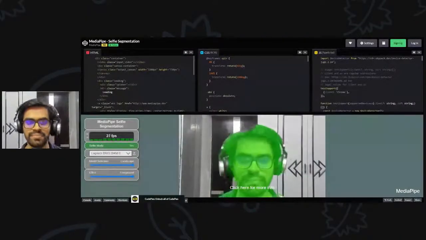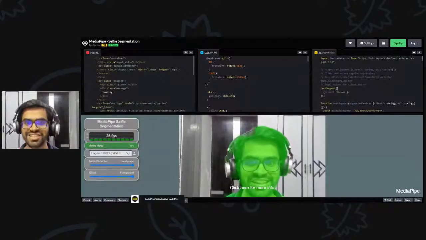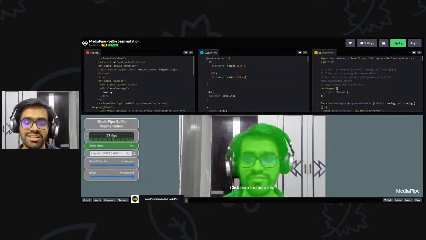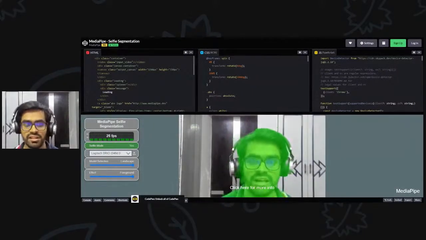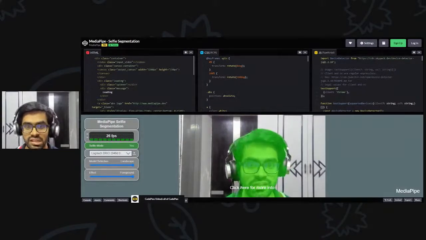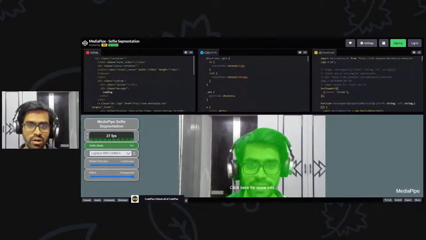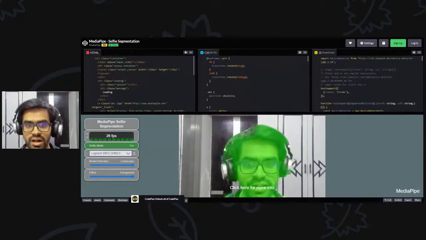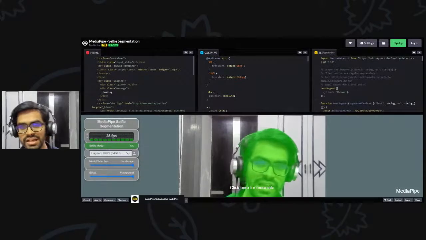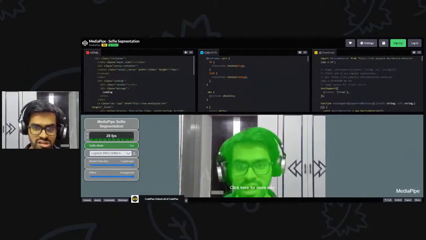It should be back to this particular, yeah, all right. So there you go, you see another slide. So essentially what this example is showing is something that we call selfie segmentation. Now just to give a bit of context regarding what this solution does, it is able to uniquely identify a human subject, and then it creates a segmentation mask, right?